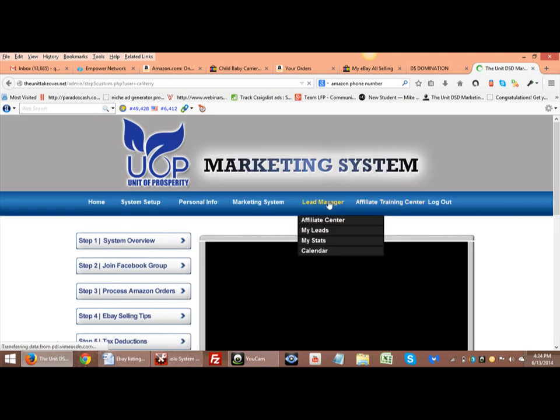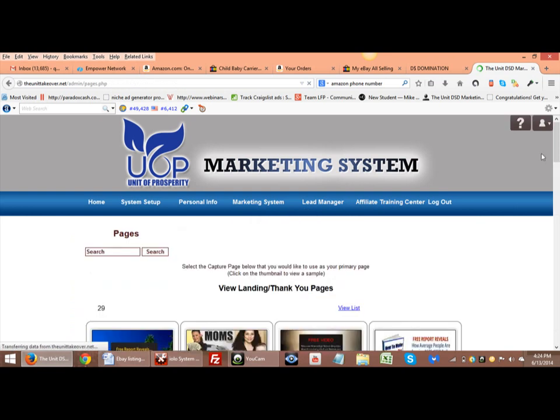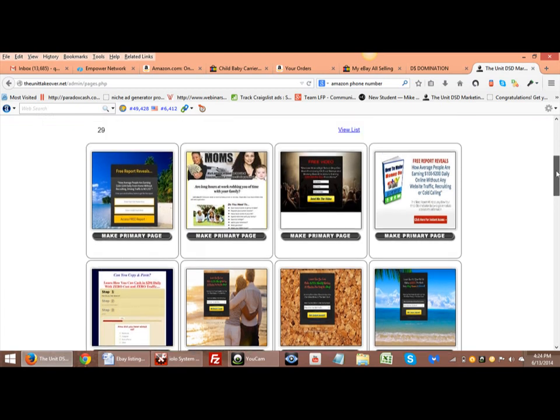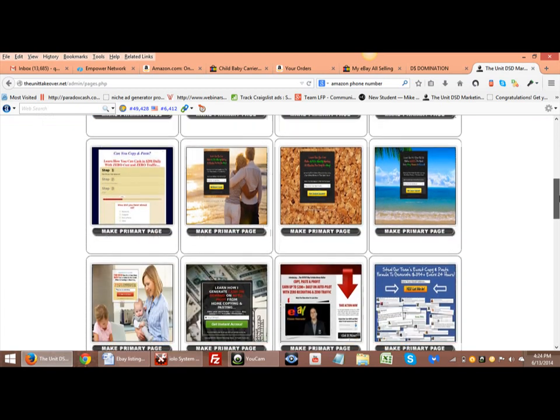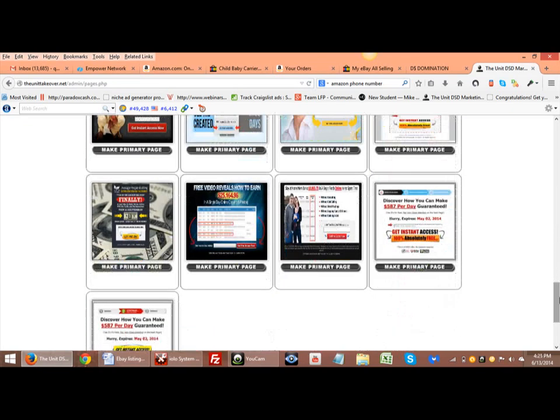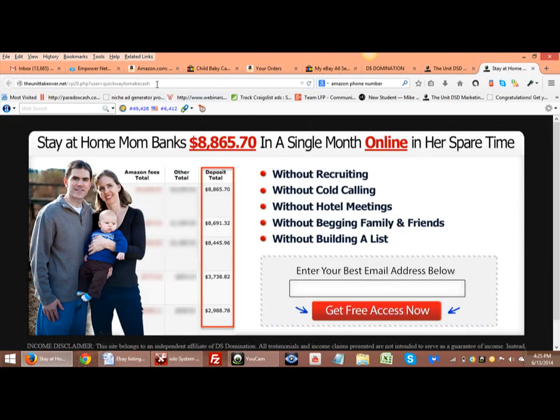Let me show you the other thing I did want to show you, which is these capture pages. All these capture pages right here, if you want to be an affiliate, that's awesome. All these capture pages will be provided to you for free. Any one that you want to use, you can just click on it like this, and it'll pop up your link right up here at the top, and you can use any capture page. Once you program your AWeber name in there, you hit go right here, and this will capture the lead and send them straight to the sales video.